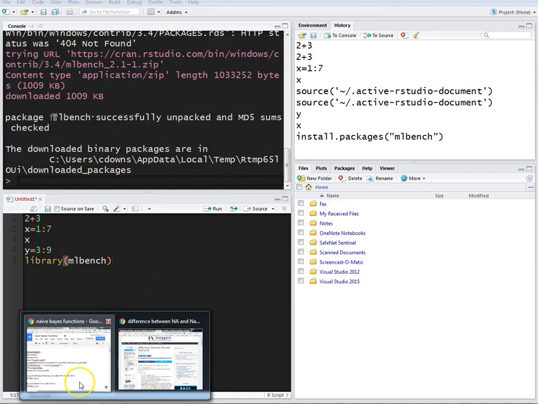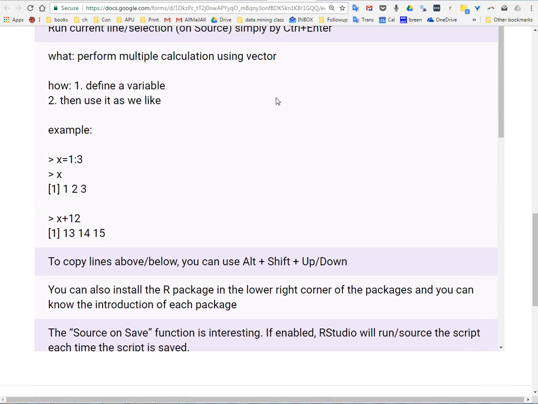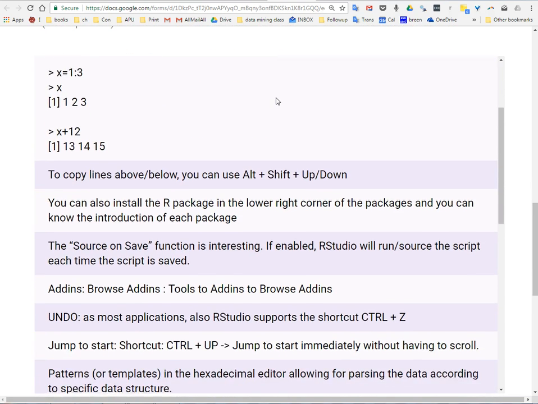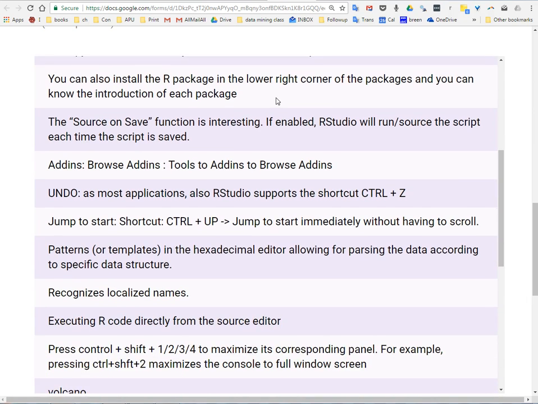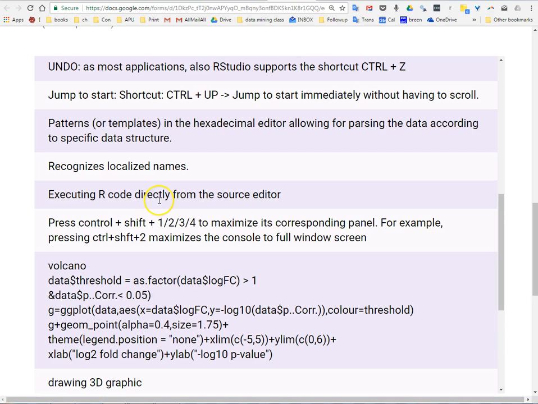Let's see, do we have that? What was their suggestion? Where was that?